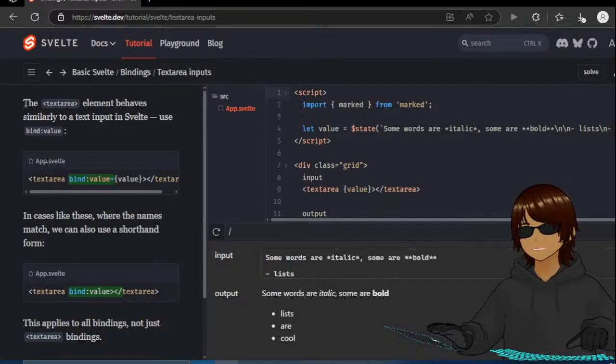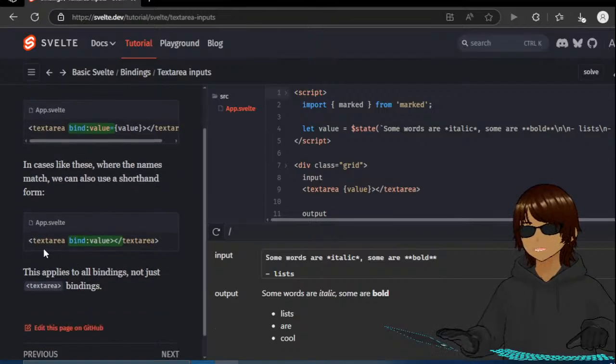Textarea inputs. The textarea element behaves similarly to a text input. Use bind value. Textarea bind value. In cases like these where the names match, we can also use a shorthand form. Bind value. This applies to all bindings, not just textarea binding. So state.